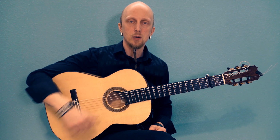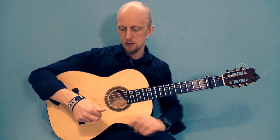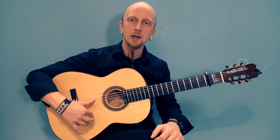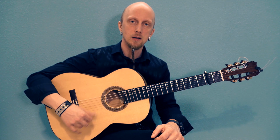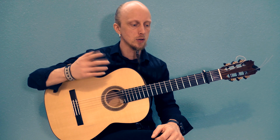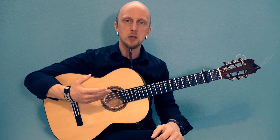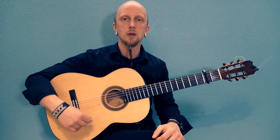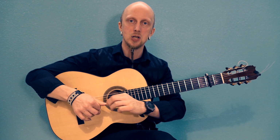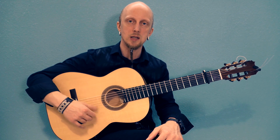But this apoyando rest stroke is really important, because when you have a little bit of nail and you have scratches, that is in good shape, and also when you play this apoyando technique correctly, you produce quite a good sound. Usually in the beginning it's difficult, and you don't have so many skills to recognize what is good and what's not so good with the sound, but try to produce it as good as possible, and then your nail should be in that shape that it doesn't get stuck there like this. So it should go quite easily through the strings.